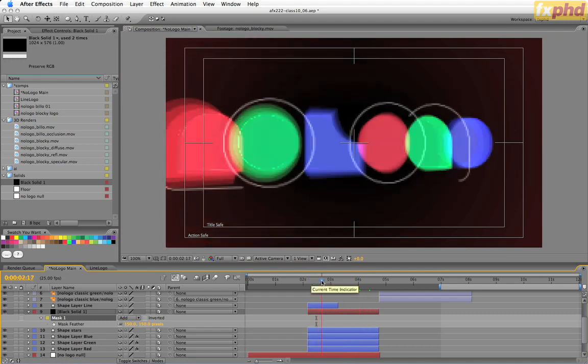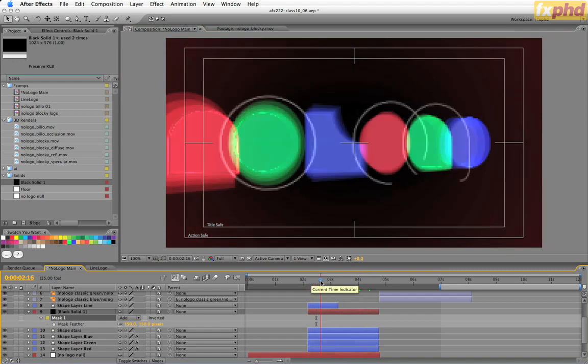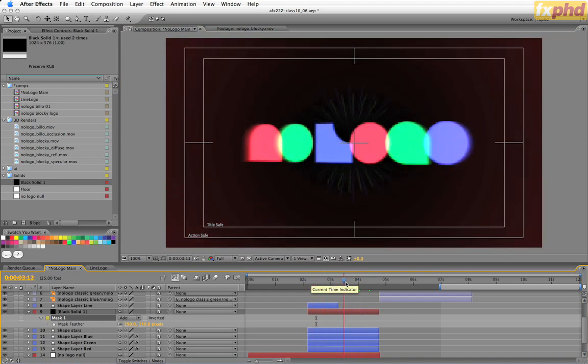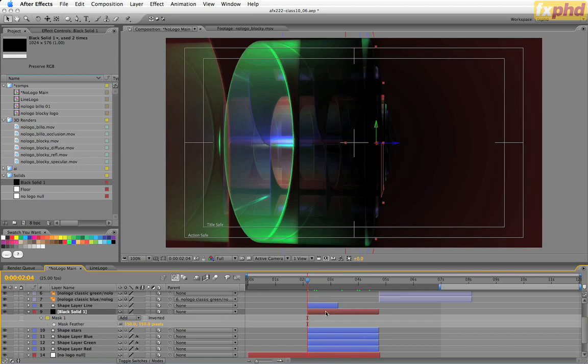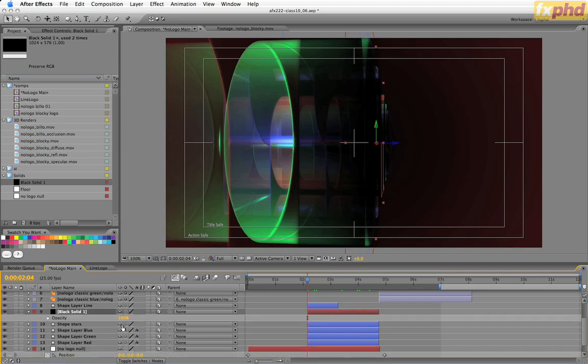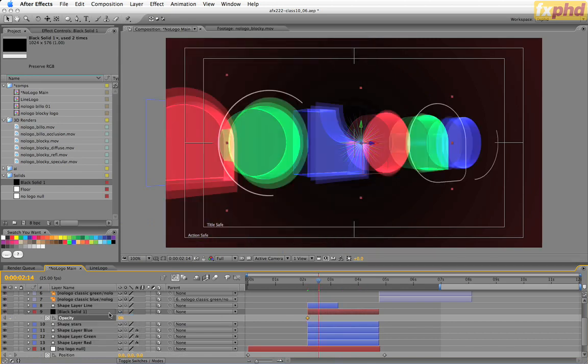So what I want to do is just fade that up. So I'm just going to jump to the end point of that and set some keys for opacity. Press T for opacity, set that to 0, add a key, jump forward 10 frames, set that to be 100. And ease into that last frame.